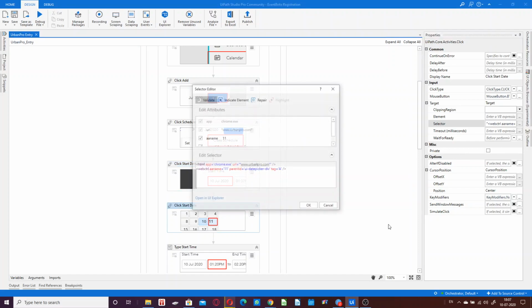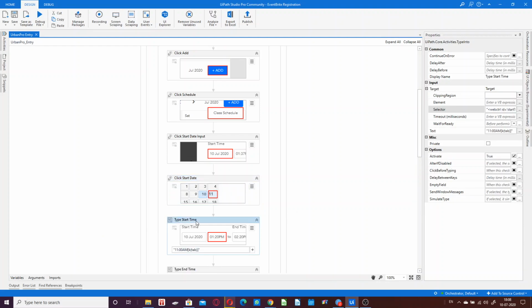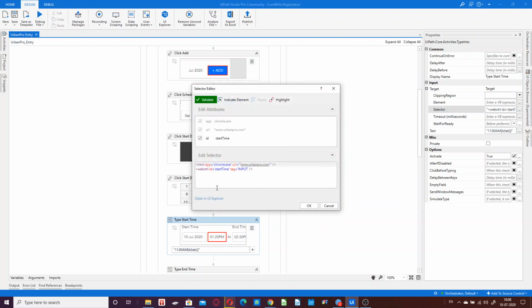Then there is something called a start date that I have picked up. I have kept that screen, and then I have collected it. It is exactly capturing. Even here you can go ahead and see where exactly we need to capture. So this is also a normal click, and then this is just typing. After a normal click, start time is just a normal click.